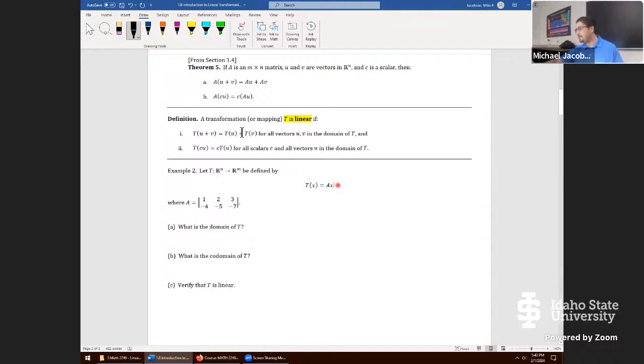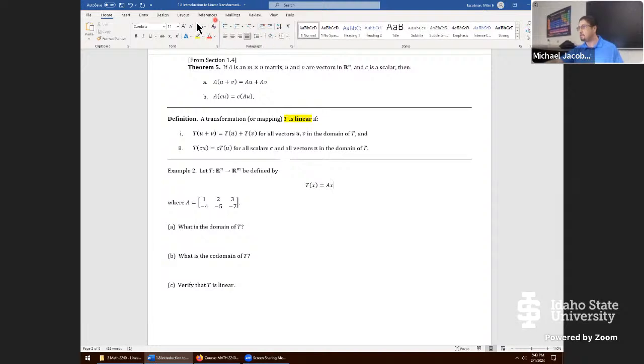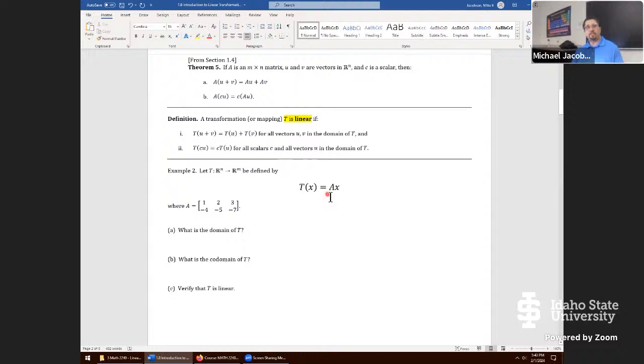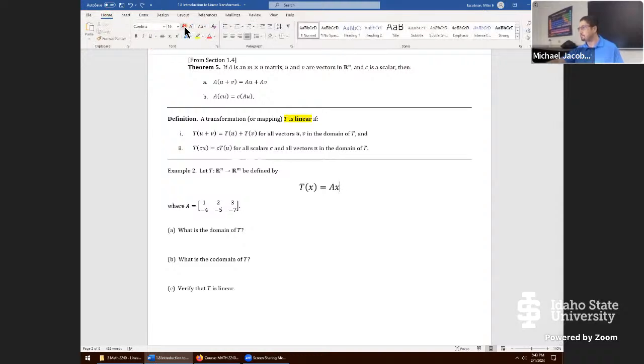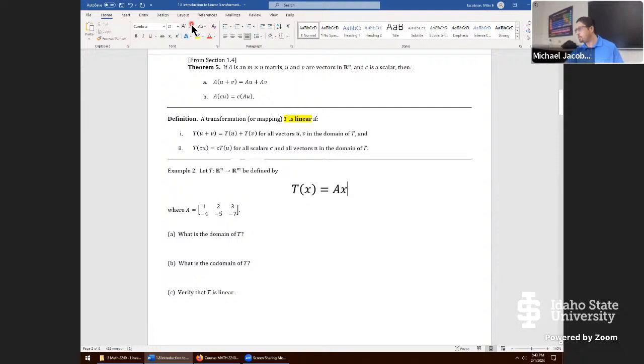You want to put right here the size of the matrix A. Would you call that 3 by 2 or 2 by 3? Exactly. This one has 2 rows, 3 columns, so we have a 2 by 3 on this one. So let's put in 2 by 3 for A. Let me see if I can fit that a little bit better just to make it noticeable. So A is of size 2 by 3.